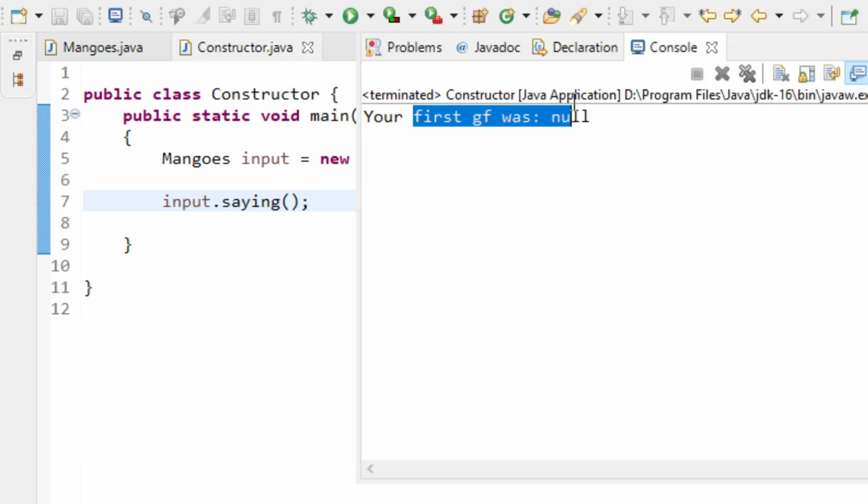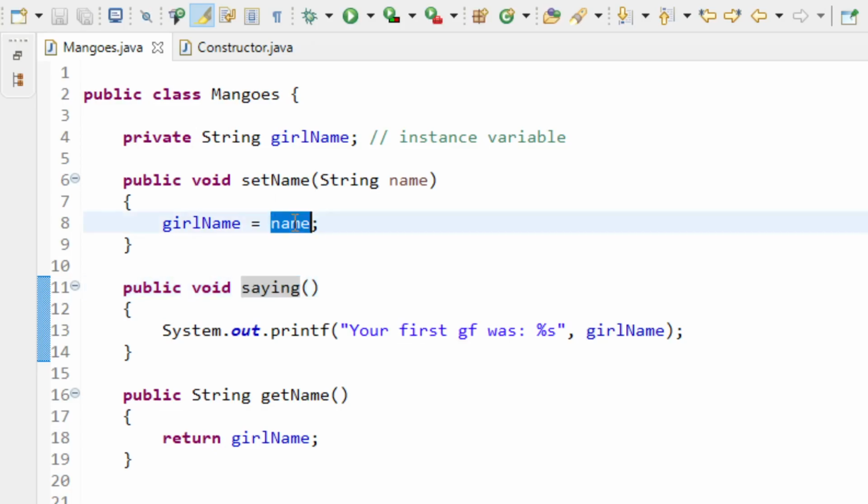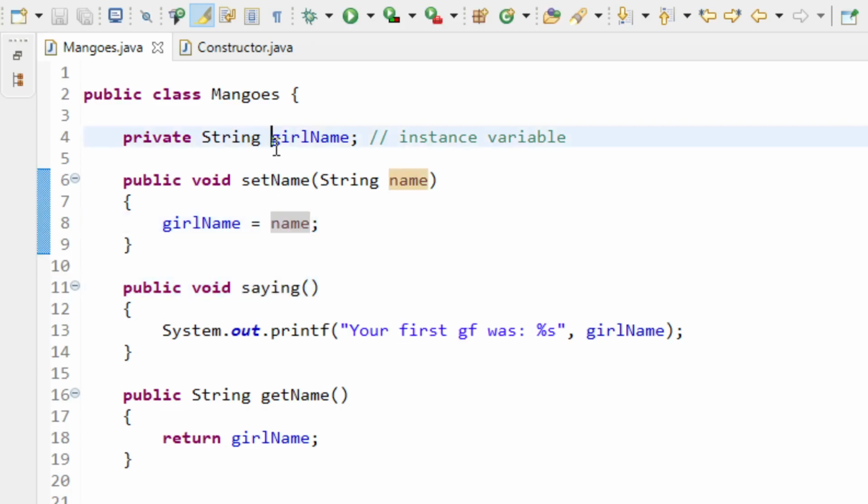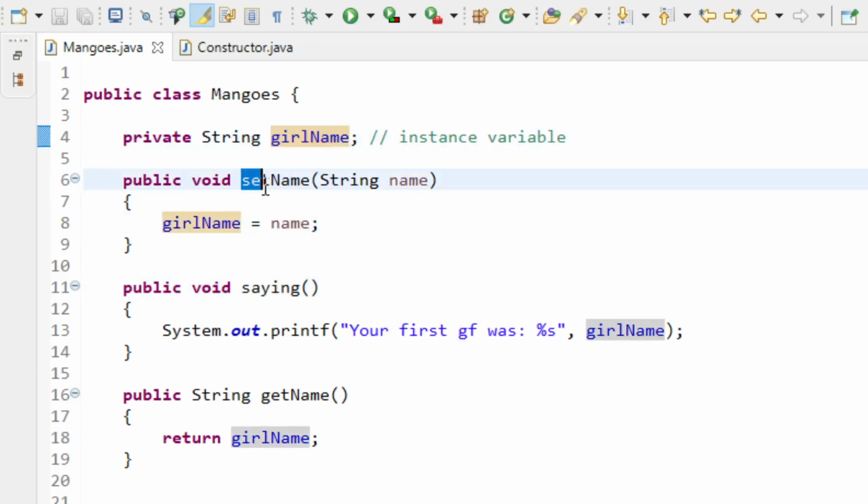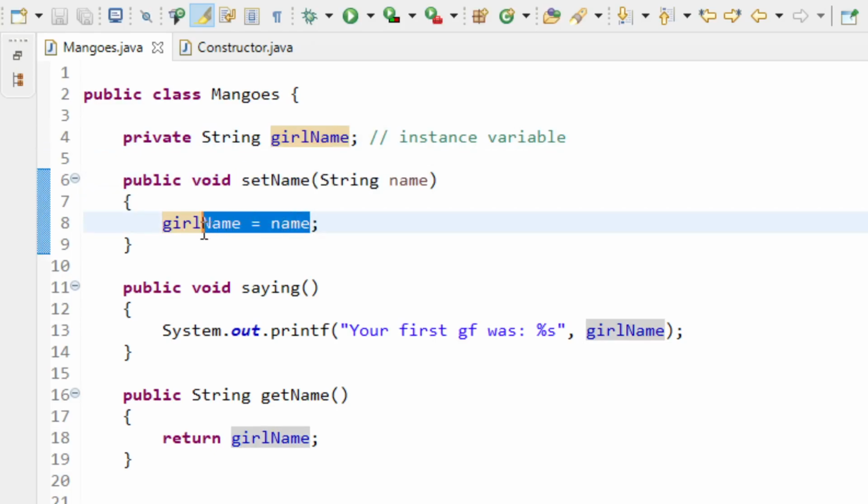So your first girlfriend was null, as we have not given any value to our instance variable here using the setName method. So currently it doesn't have any value.